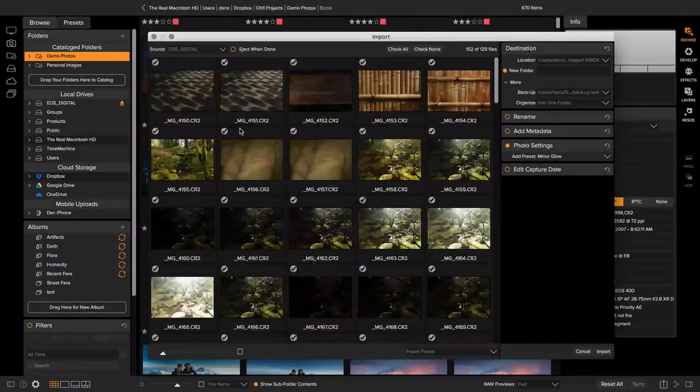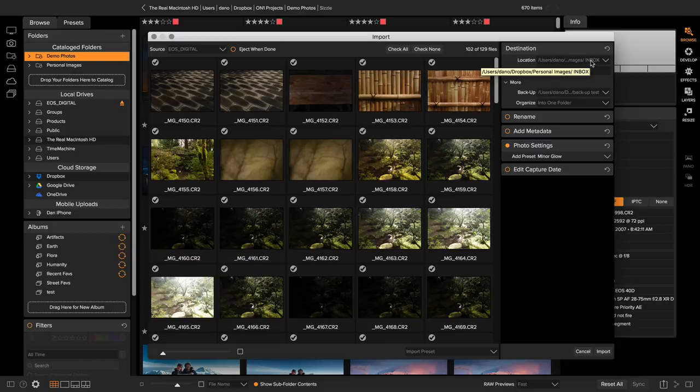Next thing I need to do is pick where I want to download those to. So I'm going to go to the destination pane, and we're going to select that. Now for me, I have a folder called my inbox that's inside of my images folder. And that's where all my new photos go that I'm going to download. So all I have to do now is just create a new folder for them. I'm just going to call these Japanese Gardens. Now I have the ability to back these up at the same time and to organize them based on month or day. I'm just going to leave those all in one folder and I'm not going to worry about backing them up. I use a whole system backup so everything on my computer gets backed up anyway.